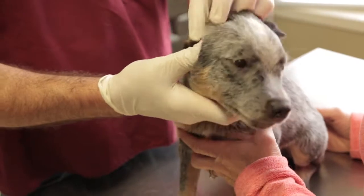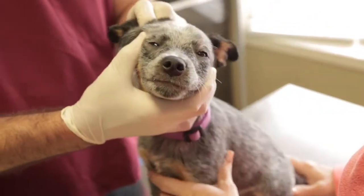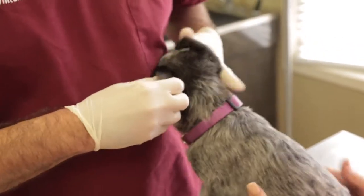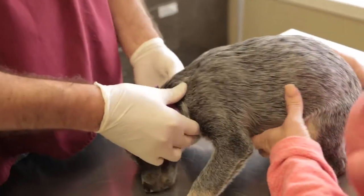Then we look in his ears. I'm not going to use the otoscope, but his ear's a little dirty. We squeeze around on the base and he's a little bit painful right there. Usually what that is is a smoldering little infection, because a lot of puppies aren't very efficient at cleaning their ear canals. They'll get some debris buildup, and then that buildup will usually lead to yeast growing, and yeast is a little painful.